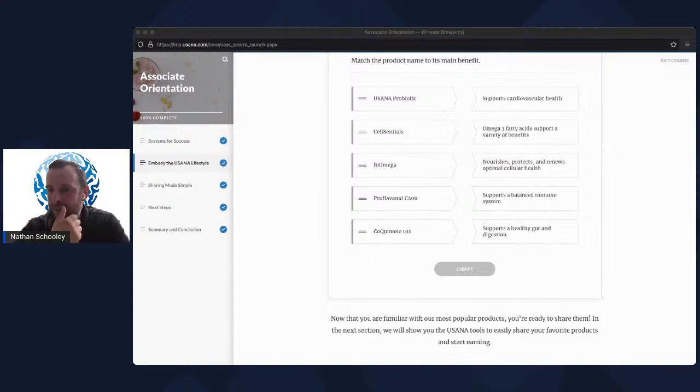So I do see a comment here. It's asking if this is mandatory for everyone. No, this isn't mandatory. It is something that we just see as extremely beneficial, right? And it looks like TJ has already kind of answered that as well. I said it's not required, but something we'd love each associate to go through. Really, it's just a guide, right? It helps me know what my next steps could be if I'm kind of lost or I don't know exactly what I need to do.